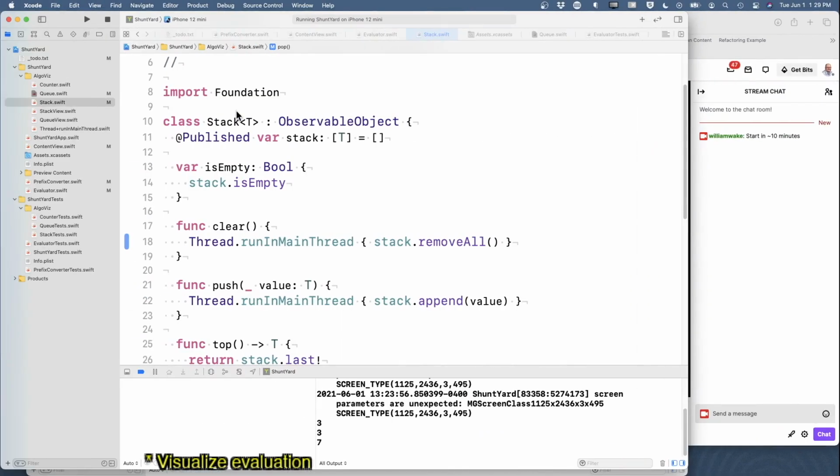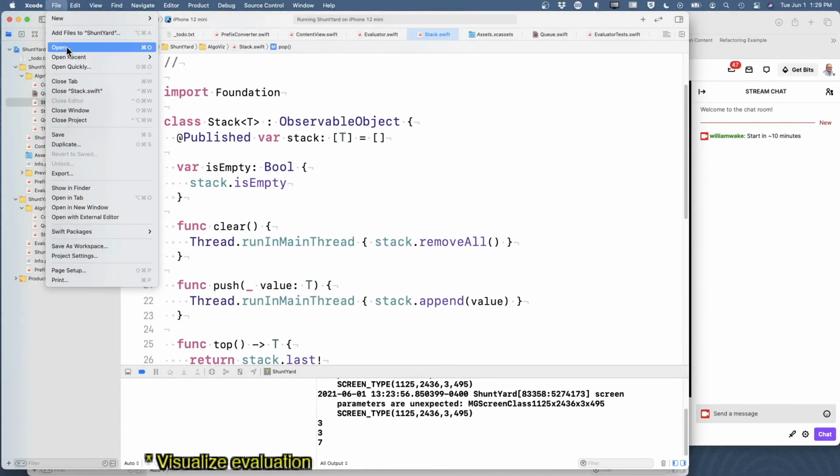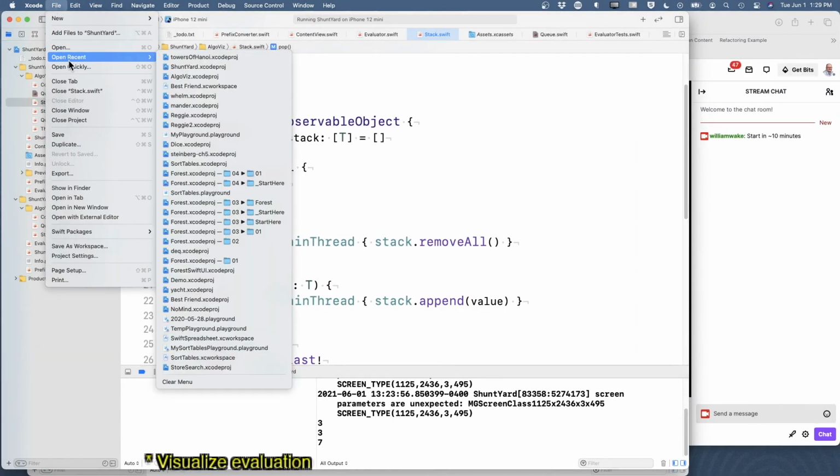Let me bring up an old project. Does that count as recent? Sort tables, probably this one.